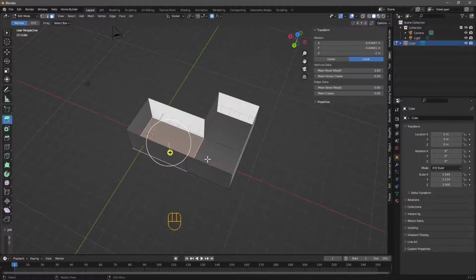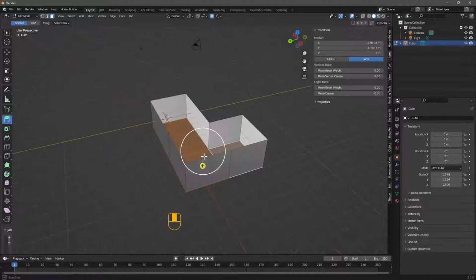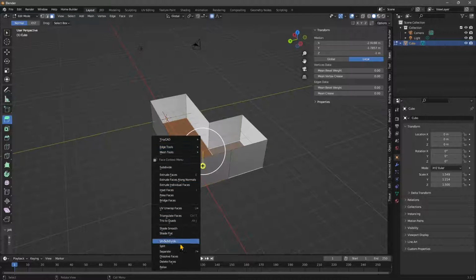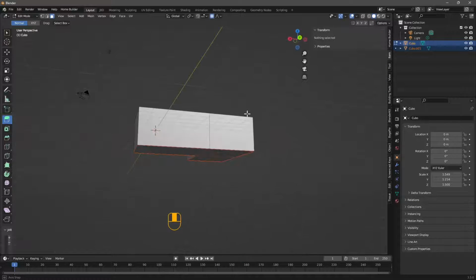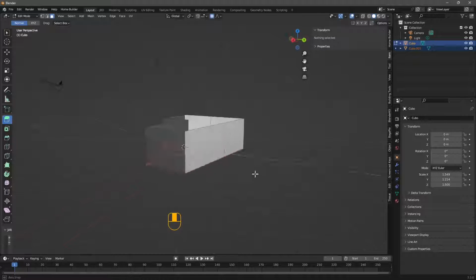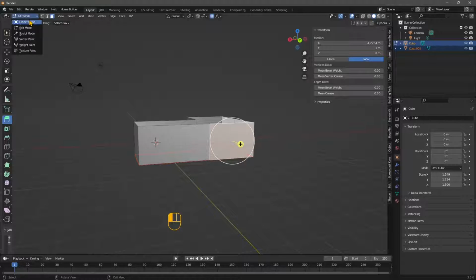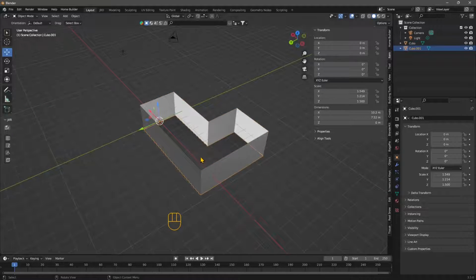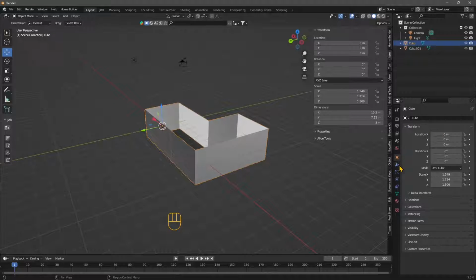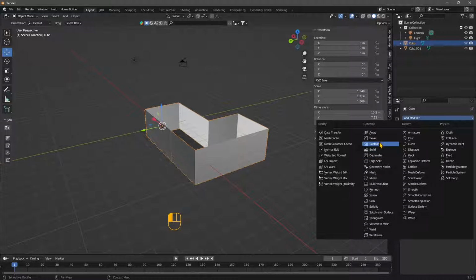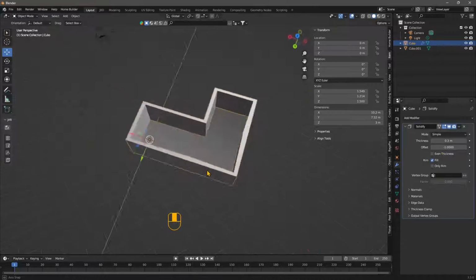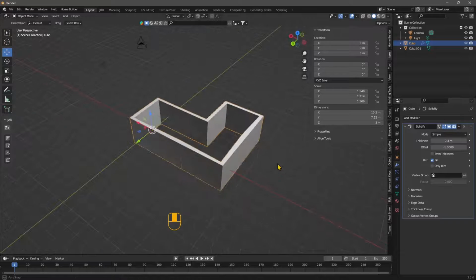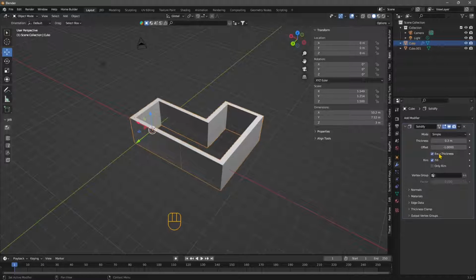Now, if you want to detach the pavement from the walls, you can right click and choose separate selection. So right now we have a pavement and we have also the walls, which are separated from each other. So I can work now with the solidify. I can select this one here, go to modifier, add modifier, go to solidify, and add a thickness of 0.3, which means 30 centimeters. So again, as you can see, I can be really precise and be careful to do even thickness.